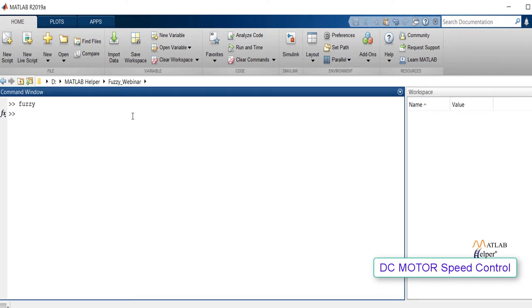fis = readfis('speed_voltage'); out = evalfis(2437.4, fis). This is used for the estimation of voltage for a speed of 2437.4 rpm. out = 2.376 is the estimated input voltage in volts.